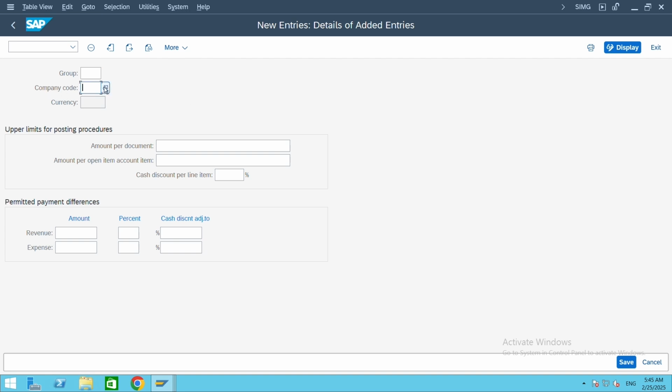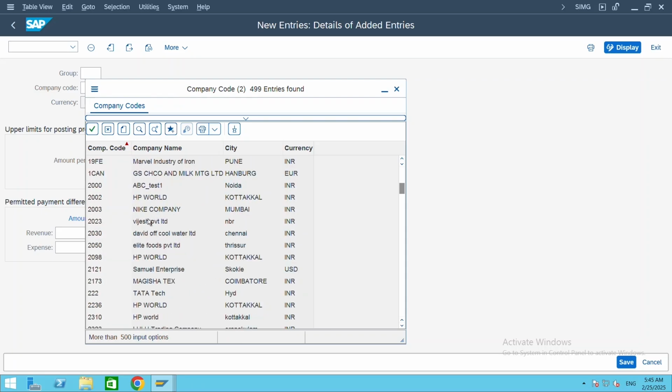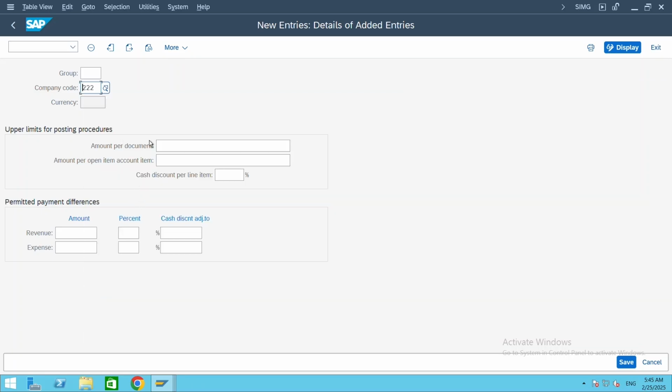Here, give the company code 222, and the amount per document. This is under upper limits for posting procedures. In the example we just discussed, a group of employees purchasing goods from vendors can purchase up to 10 lakhs, and the persons selling goods can sell up to 50 lakhs.